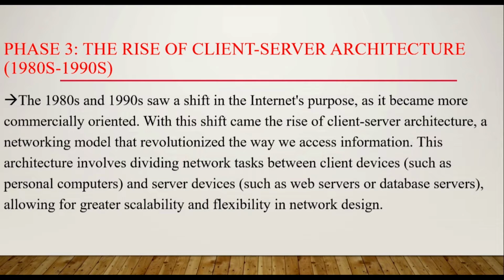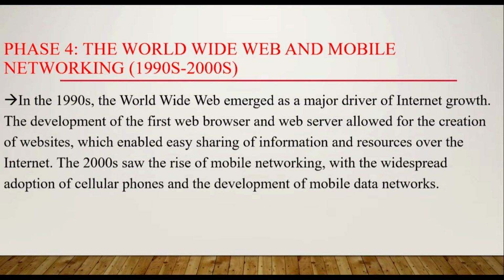The 1980s and 1990s saw a shift in the Internet's purpose, as it became more commercially oriented. With this shift came the rise of client-server architecture, a networking model that revolutionized the way we access information. This architecture involves dividing network tasks between client devices, such as personal computers, and server devices, such as web servers or database servers, allowing for greater scalability and flexibility in network design.